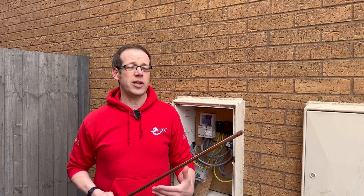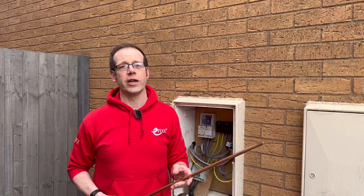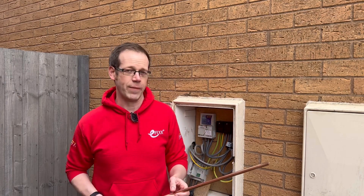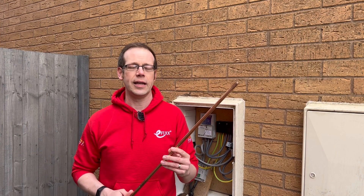There's also much less incidental earthing to properties as we no longer have as many metal water and gas pipes entering installations. Those involved with EV charger installations will be familiar with the idea of assuming that TNS is TN-C-S from a design point of view. On a fault-free TN-C-S system, the voltage between the MET and true earth — the earth we walk around on — can be as high as 18.4 volts. A person coming into contact with something connected to the TN-C-S earth whilst in contact with true earth may perceive a voltage. The use of an earth rod will help reduce the voltage between the main earthing terminal and earth, thereby decreasing the risk of a significant shock in the event of an open circuit PEN conductor in a PME supply.